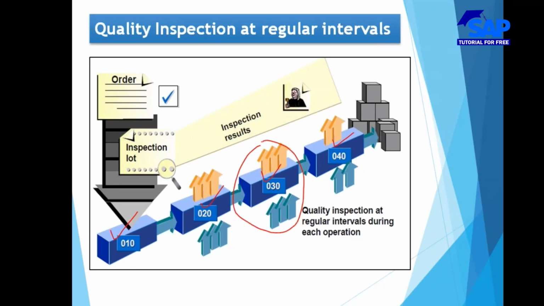I want to do it at some regular intervals. Like say you're on the line, bottle filling is going on. Every 1 hour I have to go and check the pH of solution. I will take a solution from one of the bottles and check the pH every 1 hour. In our inspection lot we can do results recording only once. So I want to do multiple times inspection, like every 1 hour or like after producing 200 bottles, 250 bottles, I want to do quality inspection. So how we will be doing that is the question. That is called in-process inspection during production at regular intervals.